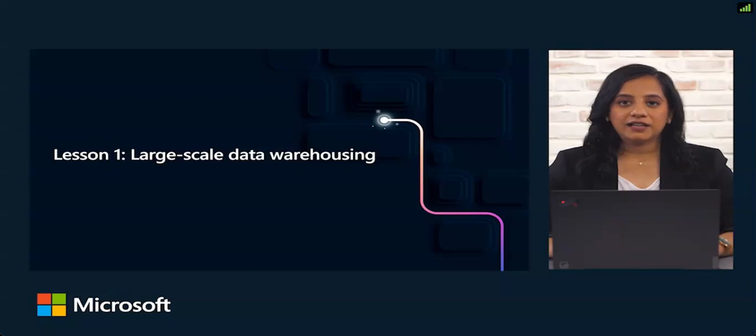Large-scale data warehousing architecture can vary, as can the specific technologies used to implement it.